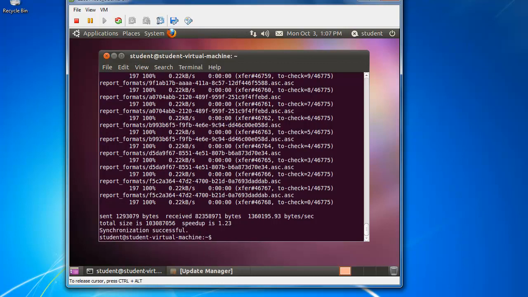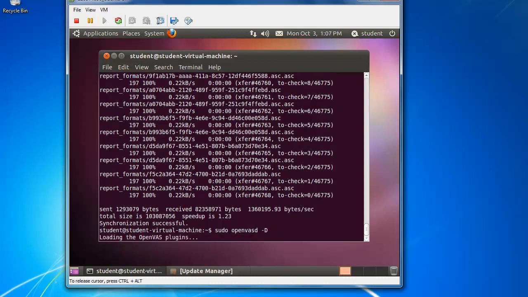So now that we're all synchronized, I want to start up the daemon. I'm just going to do sudo openvasd, and then a space and dash D to set it as a daemon. So it's openvasd, and then a space dash capital D. I'm going to press enter.